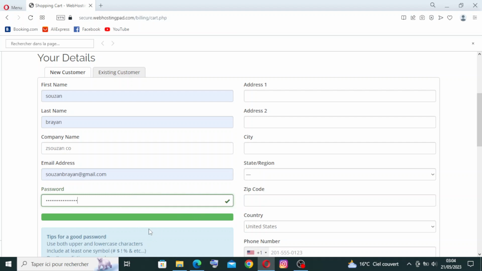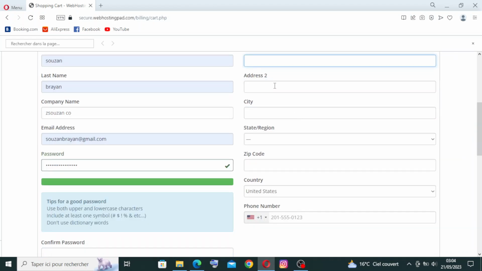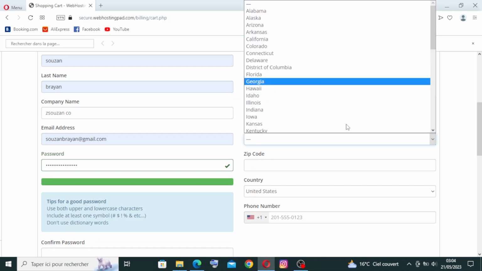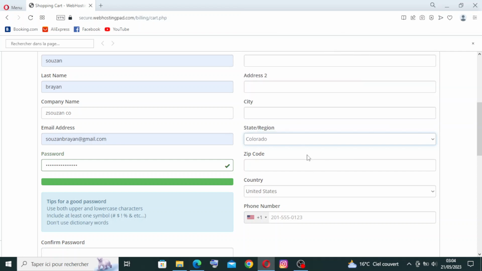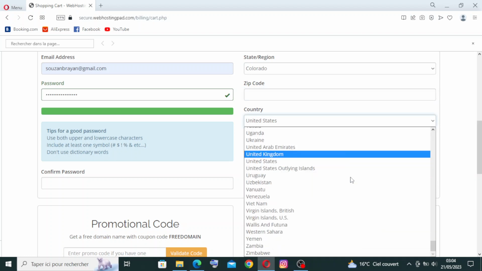When this has become all green, your password is available. Okay. Now we need to write the address over here, and the second address, your city, and you can select the region from over here, and zip code or the postal code, and the country you will just select it.